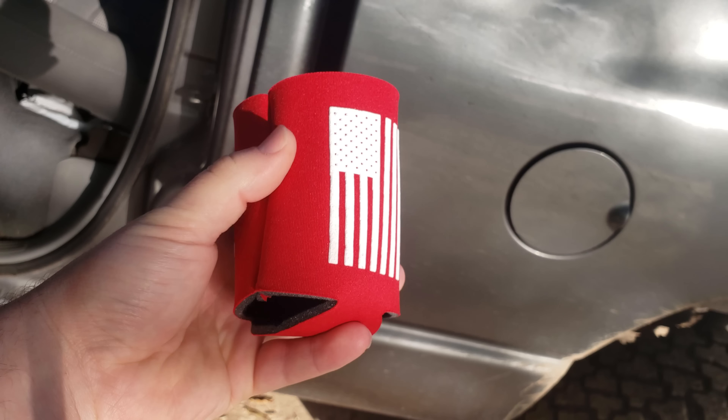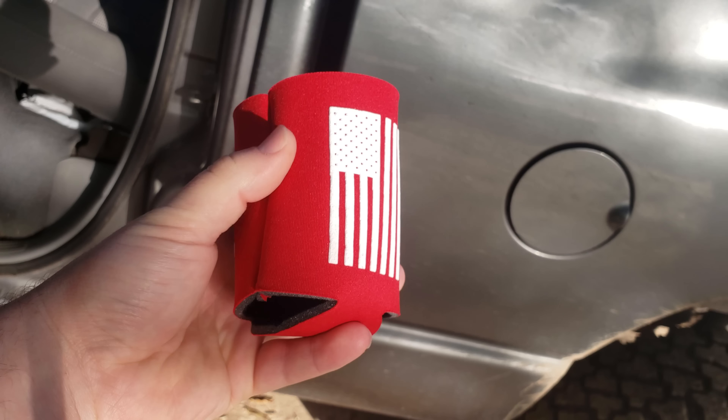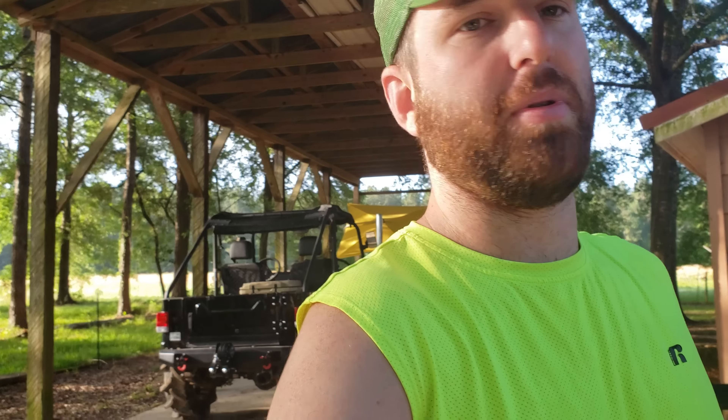I put it up here so Bojangles can't knock it over, even though he's still jumping in the back of the truck. Dirt Legal hooked me up with this nice camera. They knew that I wanted it — I've been talking to the guys. It's an Olympus TG-5 Tough. It's not the greatest quality in the world, and I knew that going in, but it's waterproof and drop-proof. I can take this thing into the woods or wherever without worrying about damaging it too much. The screen is pretty tough — I've seen people drop it on rocks on YouTube. It'll take me a little bit to learn the best modes to shoot in; it's a little more complicated than the phone. But I already did a test run on the video quality and it seems pretty great.